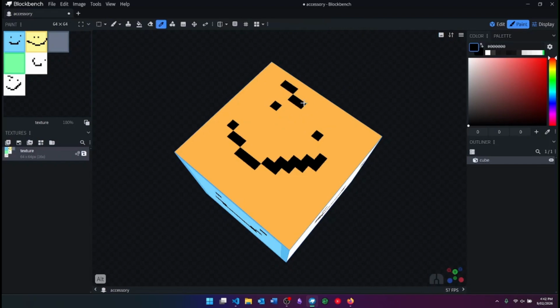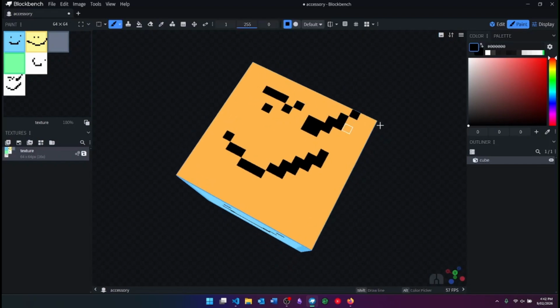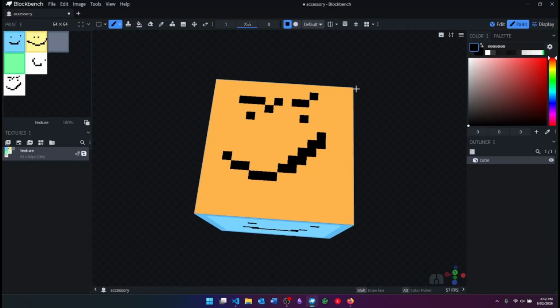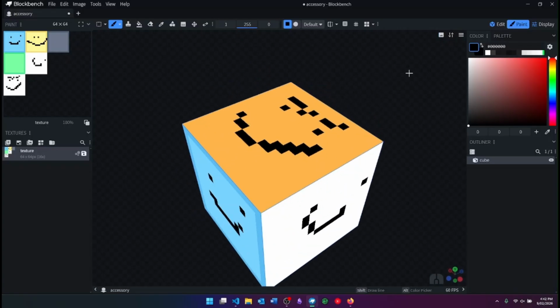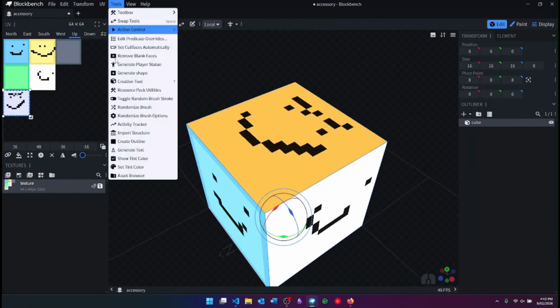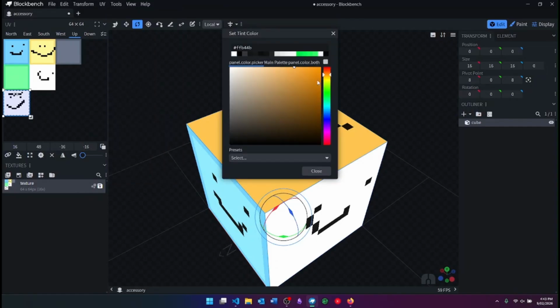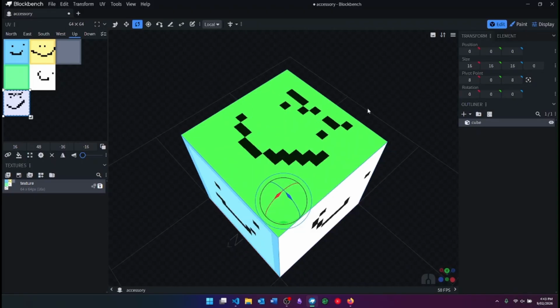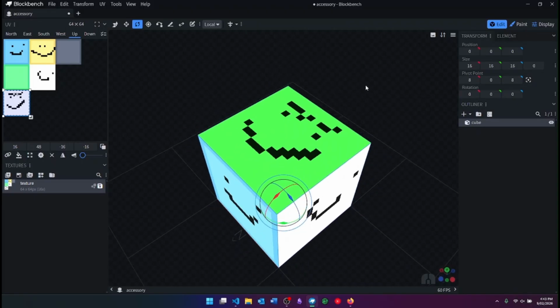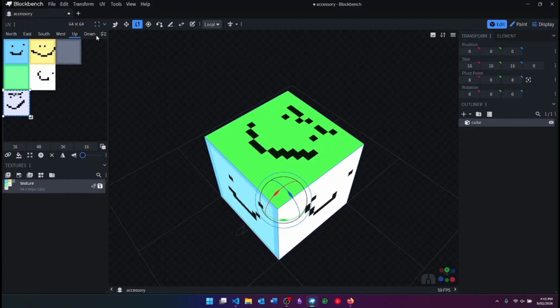So I can draw black here. It looks very black. Let's give him an angry face. No, okay. He's raised an eyebrow. Cool. If I hover over this by holding Alt and color pick, it's still white, as you can see. If I go to my tint color and I change it to a beautiful shade of green, the face becomes green. It's pretty simple. It's not too difficult to understand, hopefully. So that's something you'll probably want to do. It's a little bit important.